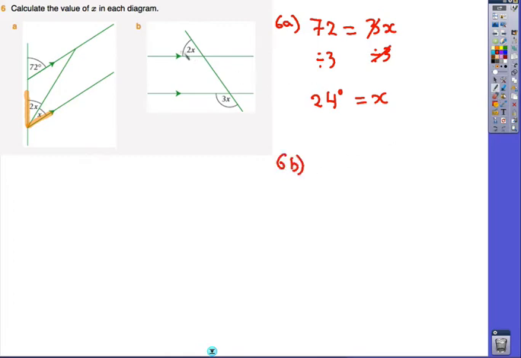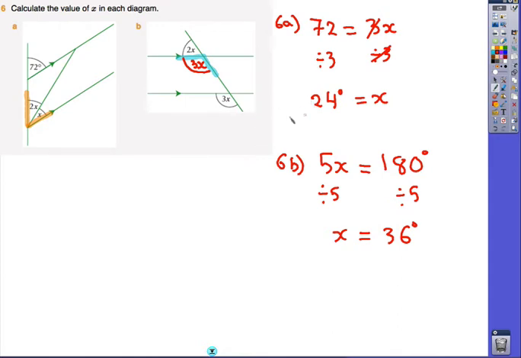6b, you need to have noticed that 2x and 3x are part of a straight line, and if we were to draw this 3x, it would correspond with the one above, so we can write over here, this is also 3x, so together they make 5x, and this whole angle is equal to 180 degrees because the angles are on a straight line, and to get what x is, all we had to do was divide by 5, and x equals 36 degrees.